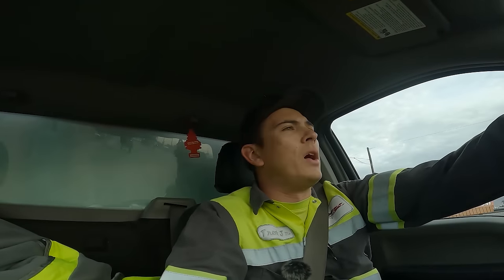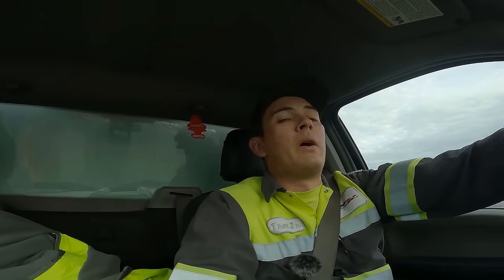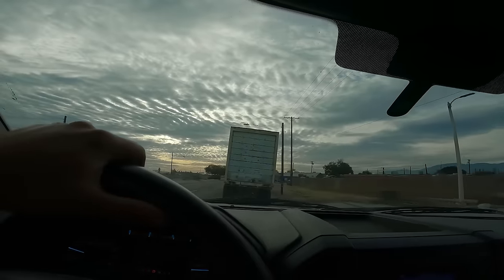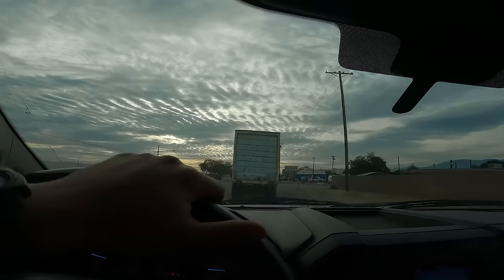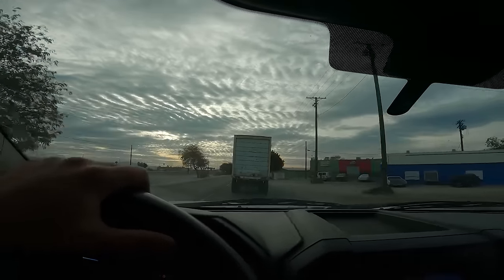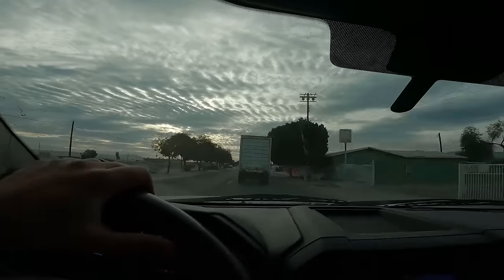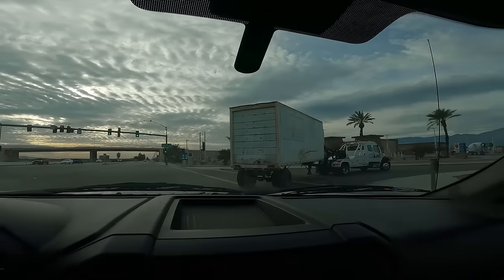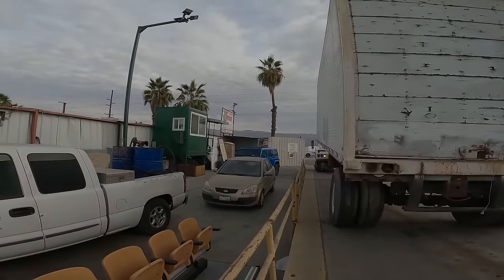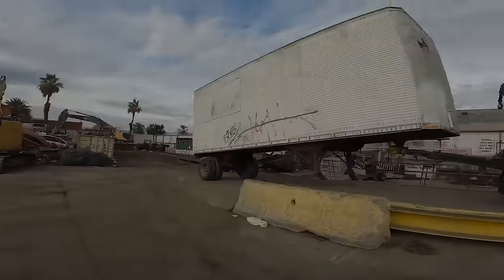Apologies for the audio — the microphone setup is dead at the moment, so bear with me for a little bit while we get the receiver charged up. We went ahead and closed the door because we dropped a little tiny piece of metal. Look how bouncy it is because of the tires — they've just been sitting so long that they have a permanent flat spot. The combination weighed in at 24,000 pounds.